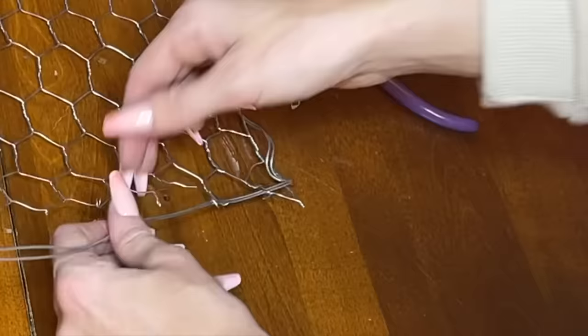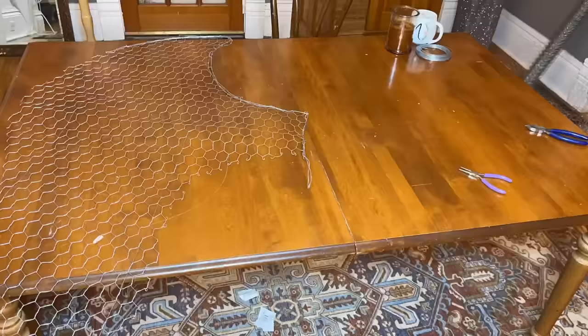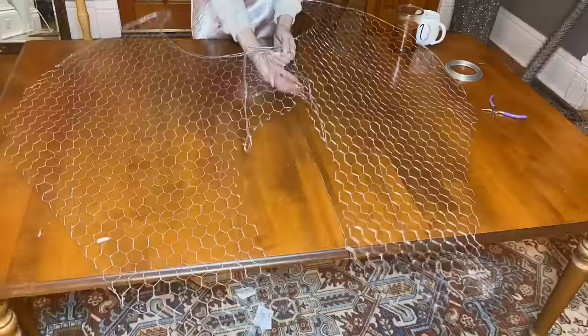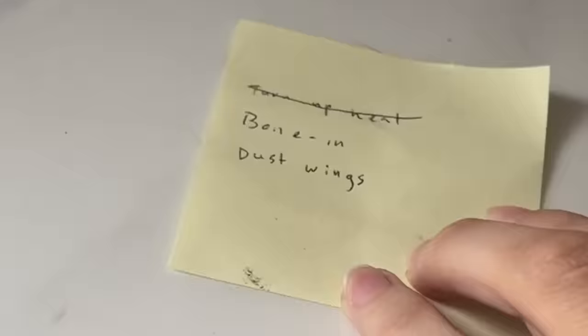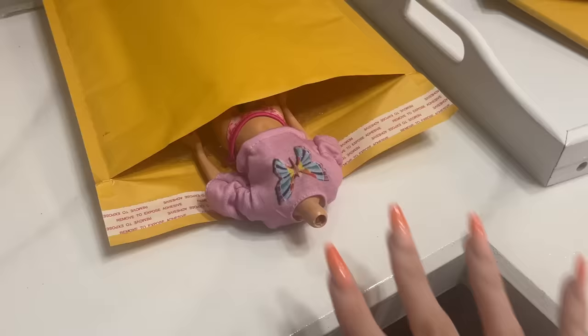The chicken wire was the perfect weight and flexibility, especially when I reinforced the edges with heavy gauge wire. After stacking the two wings on top of each other, I created two sort of wire bones that I had no idea what I'd do with, but I had a feeling they'd be useful later on. Gordon said they had to have bones in, and he knows best. Then I admired my temperature-sensitive color-changing nails, and mailed out some headless Barbies, and got back to work on the wings.